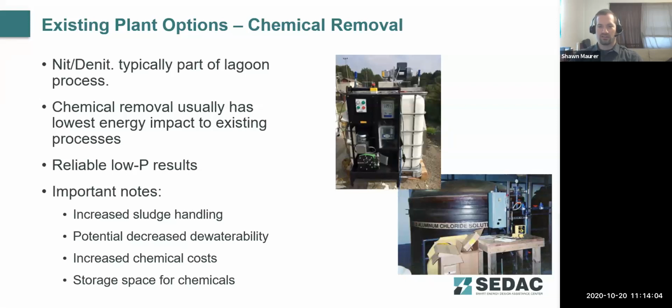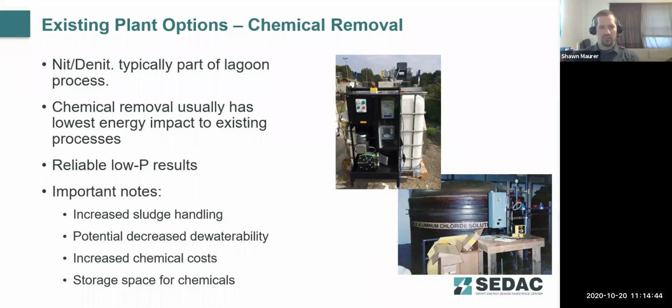Usually this is a very low energy process, mostly because you're adding a chemical. You just have the small dosing pumps. You may have a storage building that you need to store those chemicals in, that may have heating and cooling equipment, just to make sure that those chemicals are stored at appropriate storage temperatures. But overall, that's the extent of the addition of energy, unless you're using a filtration system, in which case you've got backwash energy for the filters. But a lot of plants that use a filtration strategy already have filters in place, so it's not an additional energy penalty for them.